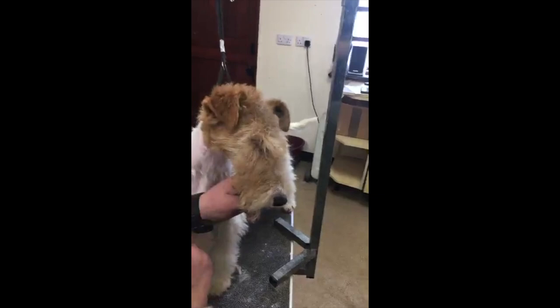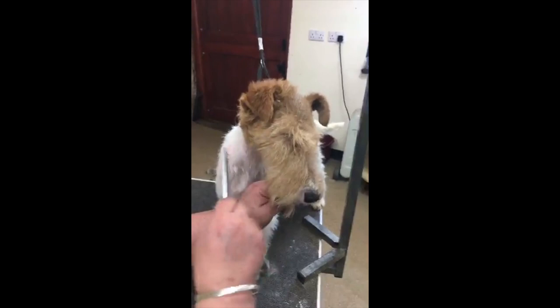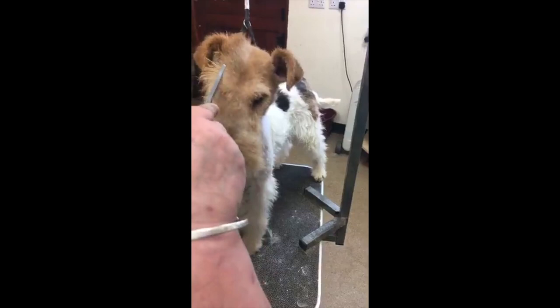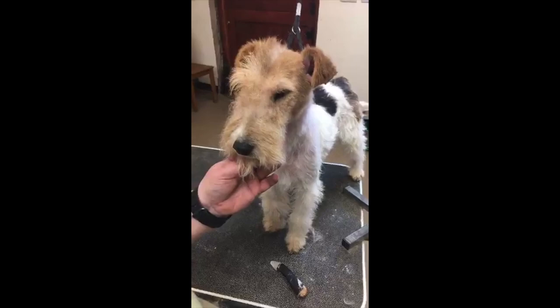And for those with other breeds, your Welsh, your Wires, your Airedales, these lines will be slightly different, but we're focusing on a Wire Fox Terrier today. So roughly corner of the eye to the corner of the mouth, everything off. Corner of the inside eye round to the corner of the outside eye, everything behind off. Okay, so those are just the basic lines to trim to get the look of a Wire Fox Terrier.